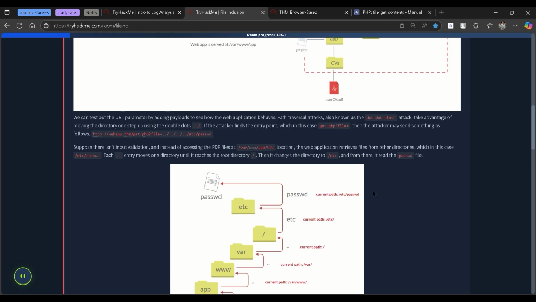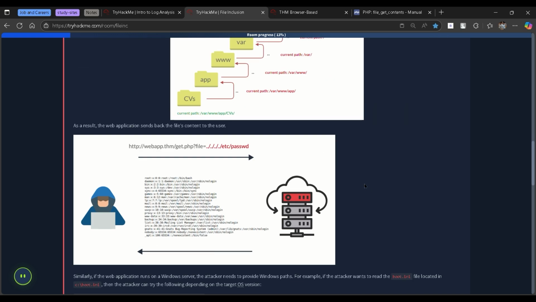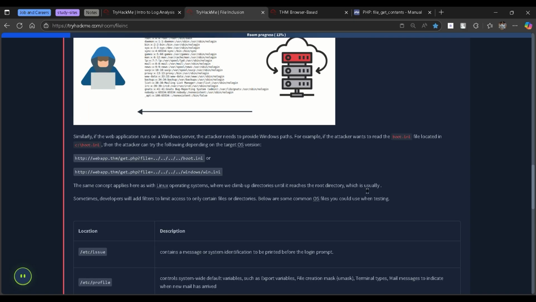Then it changes the directory to /etc and from there it reads the passwd file. As a result, the web application sends back the file content to the user.